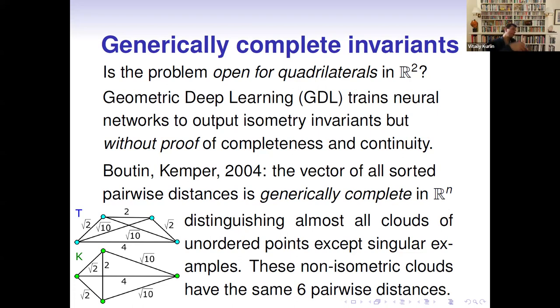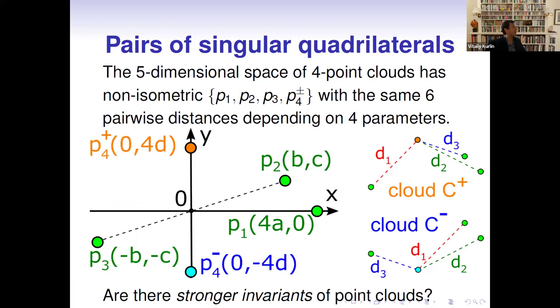So that simple extension of the SSS theorem even to four points fails. That's why we need strong invariants, even stronger than that. The previous example was not unique, and I learned it actually only about a year ago. I was very surprised myself. But that example can be extended to a huge family, a continuous family of counterexamples.